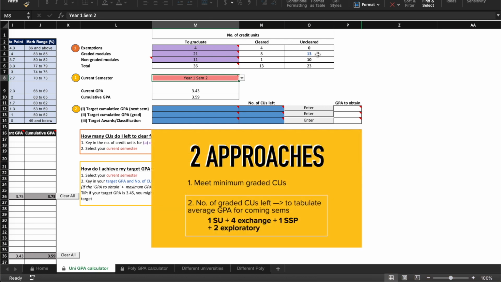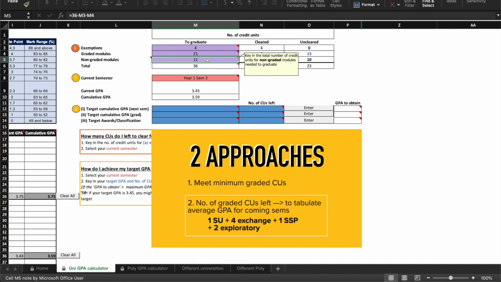So the second method is that we need to tabulate how many CUs he will exactly be taking for the coming semester. So we'll be tabulating the number of non-graded CUs that he intends to take. So let's count. First, we have 1 SU that he intends to take this semester.